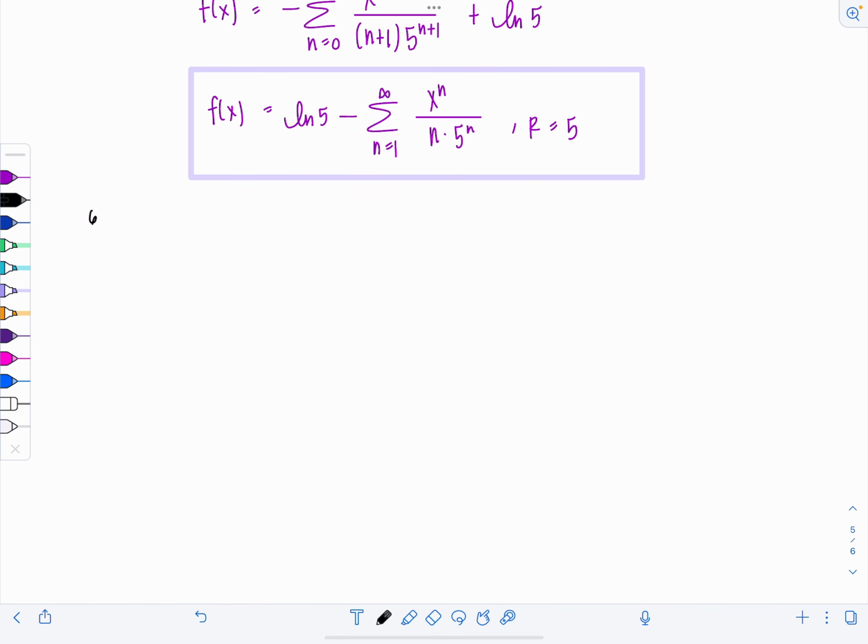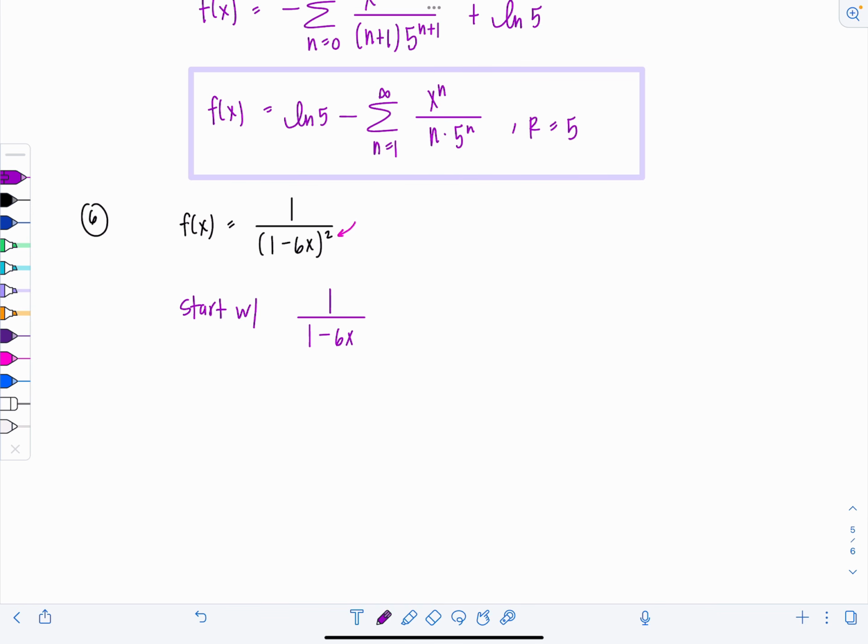I think this is number 6. Again, f of x is 1 over 1 minus 6x squared. Okay, which scenario is this? Can I just manipulate algebraically, multiplying and dividing? No. Since I have this exponent here, what I'm going to have to do is first start with a power series for 1 over 1 minus 6x, and then I'll take its derivative to bump up that exponent.